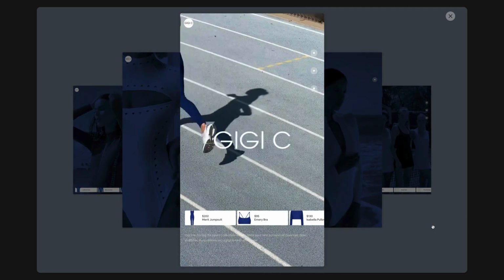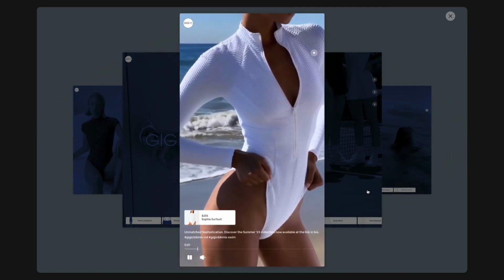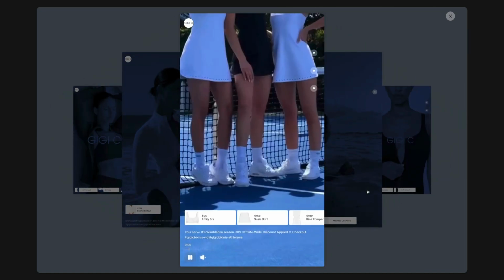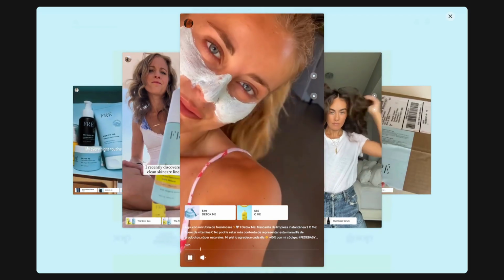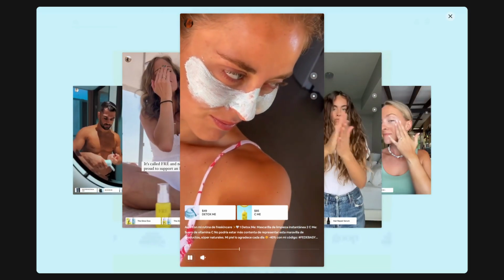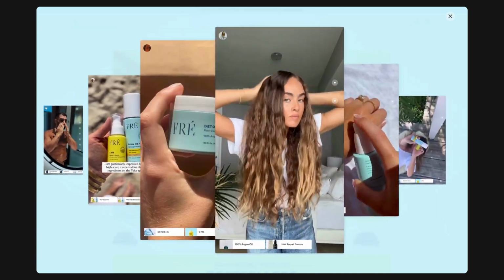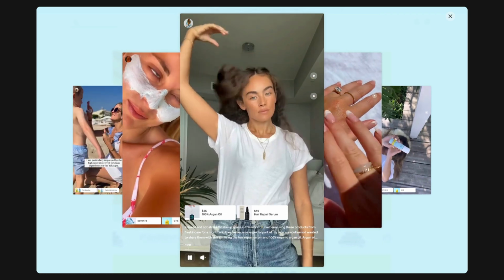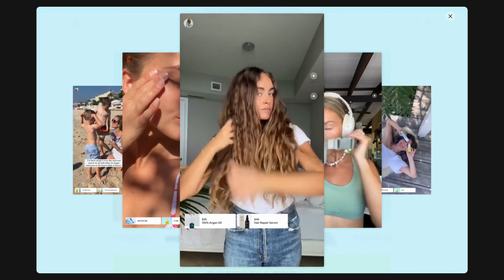Enhancing your online store with a hero video can significantly increase engagement and captivate your visitors the moment they land on your site. Whether showcasing products, sharing customer experiences, or highlighting brand stories, a hero video can be a powerful tool. Here's a straightforward guide on how to set up a hero video on your store's homepage. Let's begin and explore how to turn your top videos into sales-boosting magic.